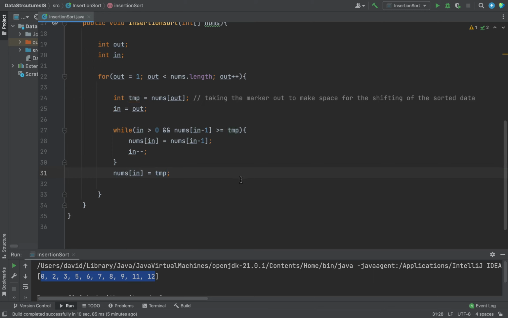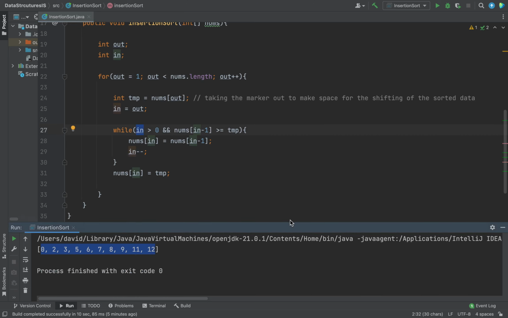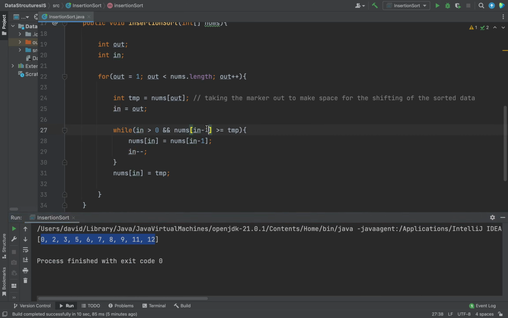Now you would ask, okay, that's fine, but what's this thing in there? You didn't mention that. Okay, so this section right here is to make sure that we don't get an index out of bounds exception, because this is shifting to the left, so the value of in is decreasing. So we don't want to cause an index out of bounds exception, because we're accessing in minus 1.